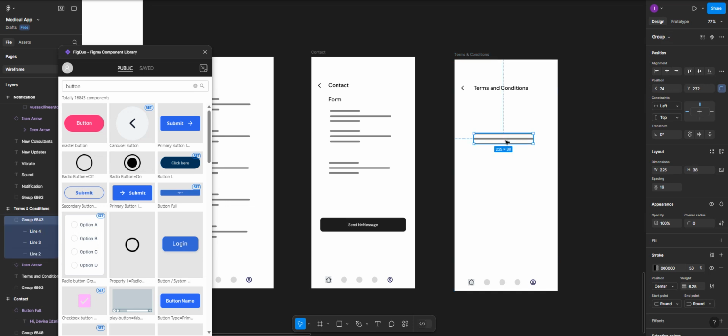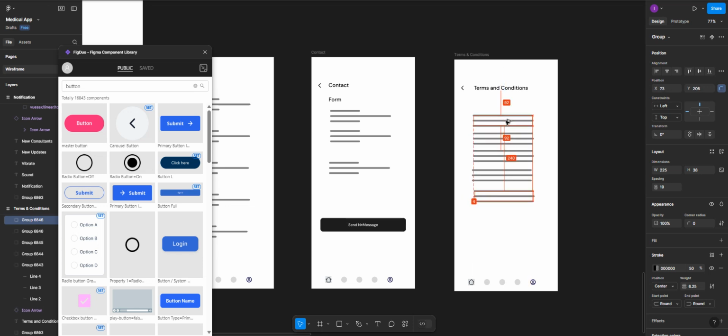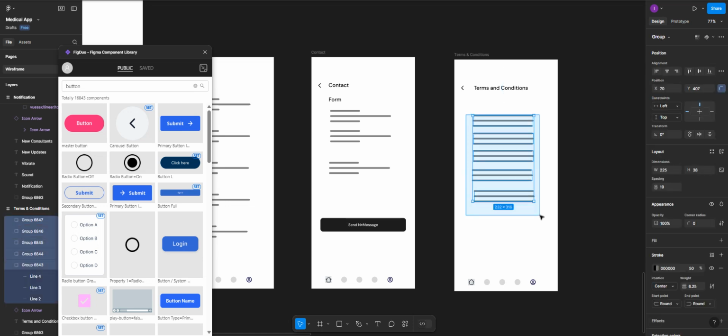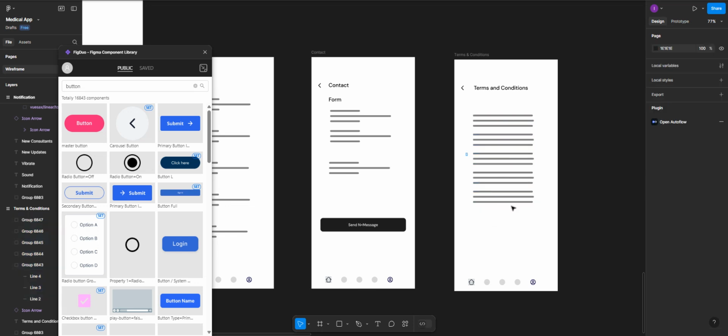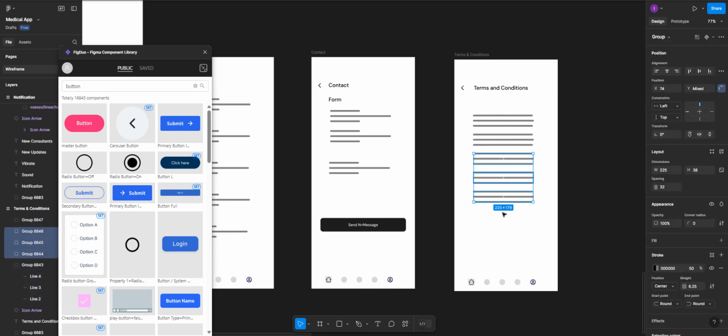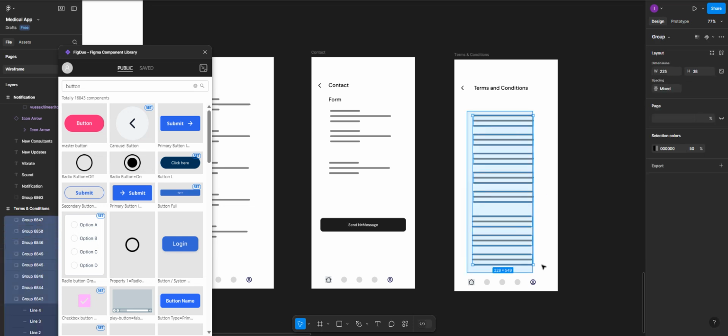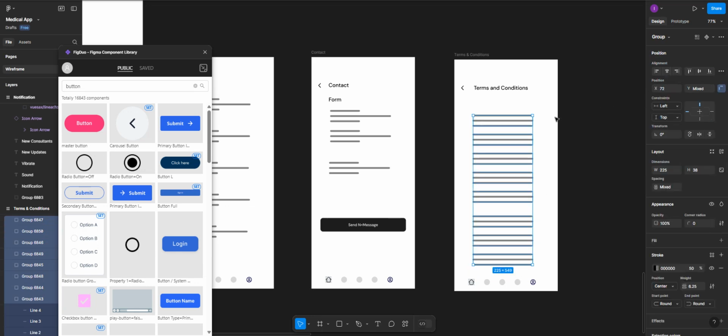Okay, so we can make more duplicates of it, alt key, to just show that we're gonna have a description text here for the terms and conditions. That's why we are doing that. So this is just going to serve like a description text for terms and conditions. So distribute the vertical spacing and also align them. Okay, so now select the last three, alt key to make another duplicate that will serve like another section or paragraph and all that. Right, so you can select all of them together and put them into the center of the main frame.